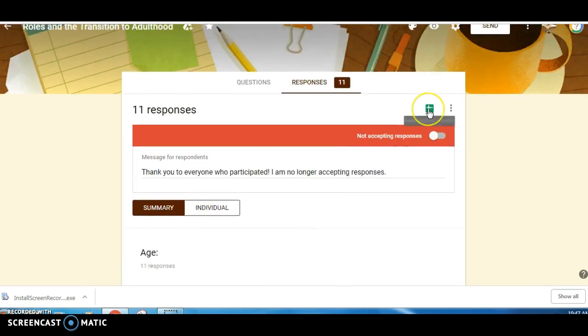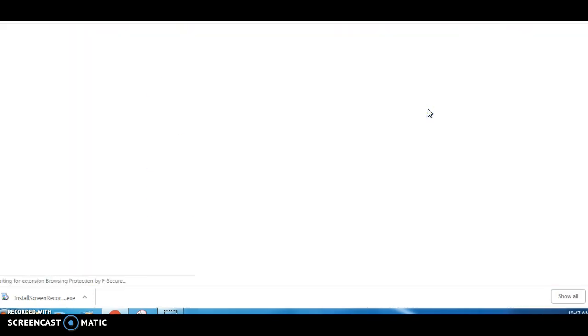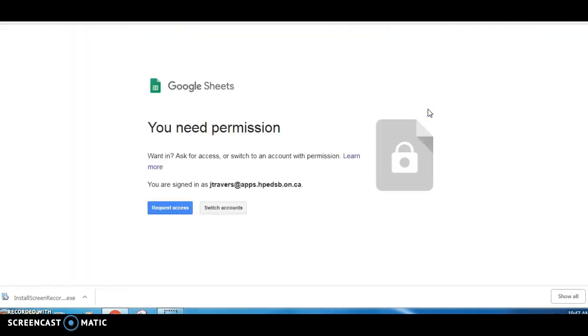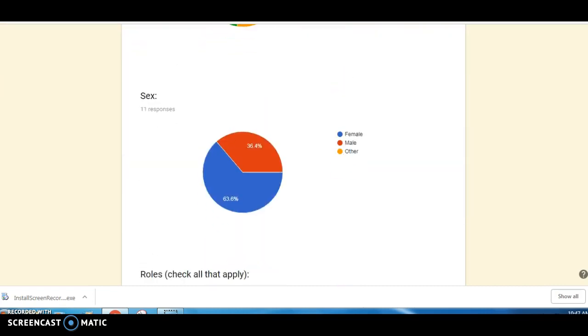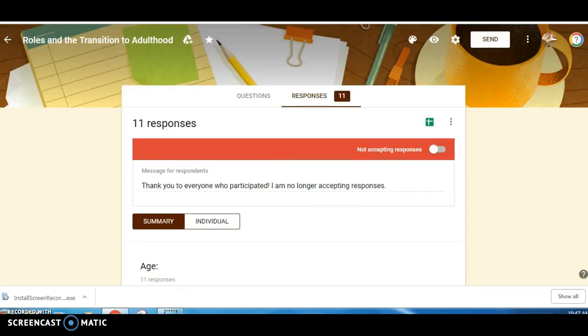The other thing that you can do is if in your responses you click on Sheets, then you can view them as the spreadsheet. This was not mine, so I wasn't able to access it. But in terms of creating that, you could see it in a spreadsheet and copy that data rather than Google showing you that information.